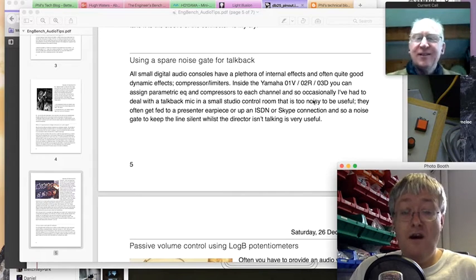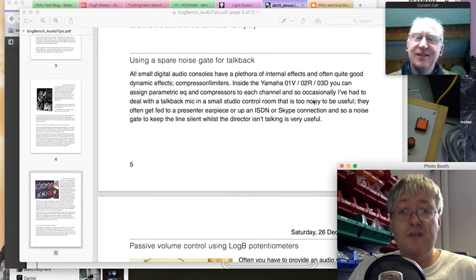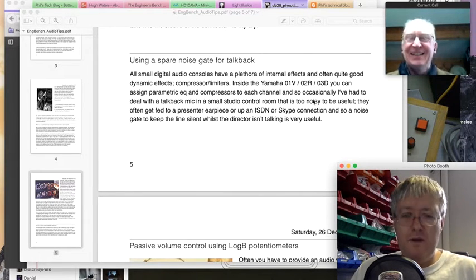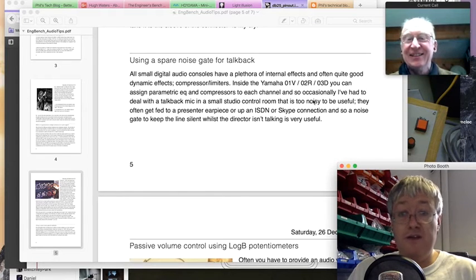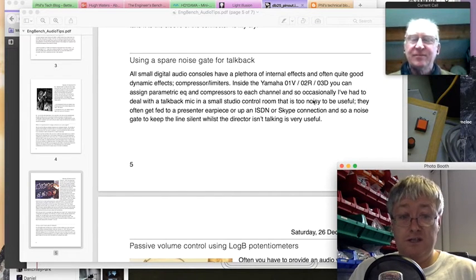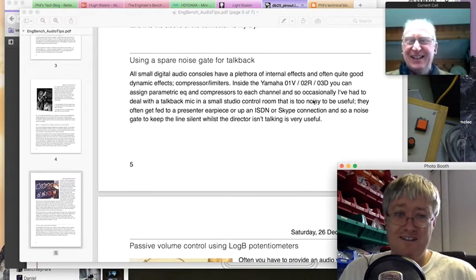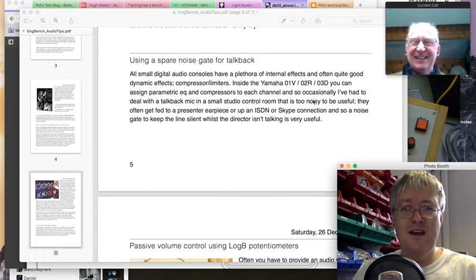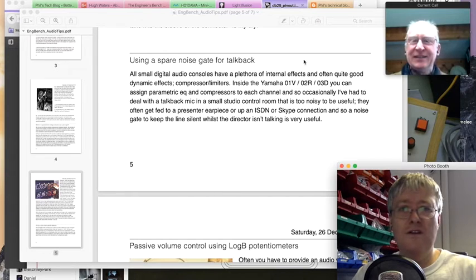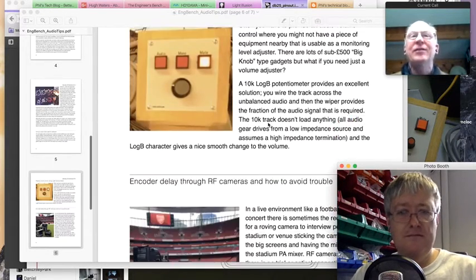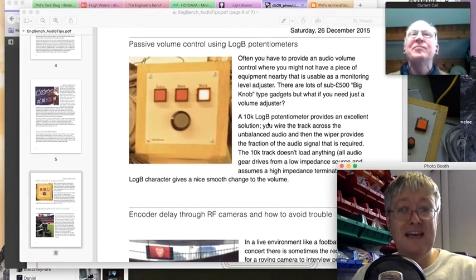Absolutely. In RF terms, you're squelching down the noise of the gallery, which proper TV presenters are very used to hearing in their ears, aren't they? They're very used to hearing the lighting directors shouting at the racks engineer, camera two's a bit blue in the whites. That works very nicely in those sort of scenarios. That's a pretty clever thought. Never thought of that. What have you got next?